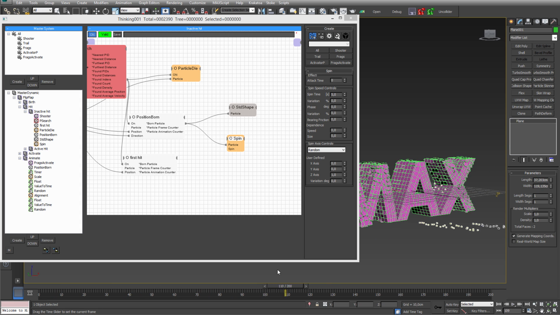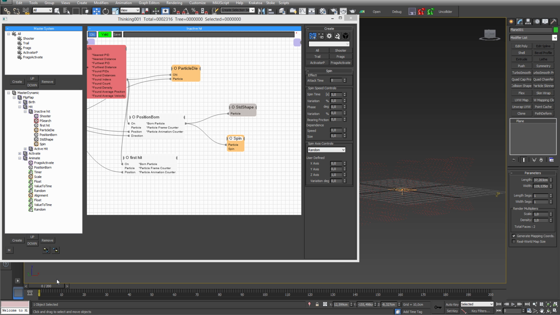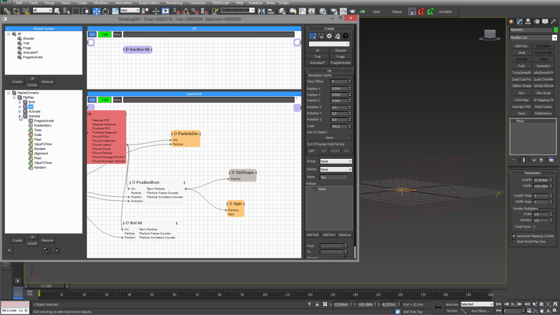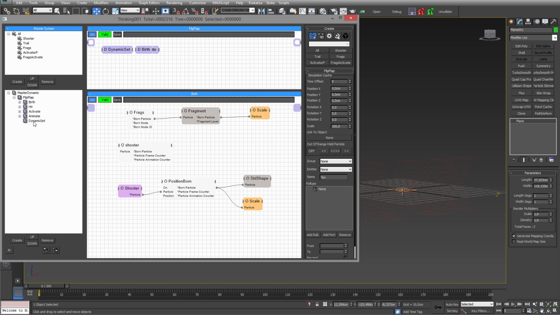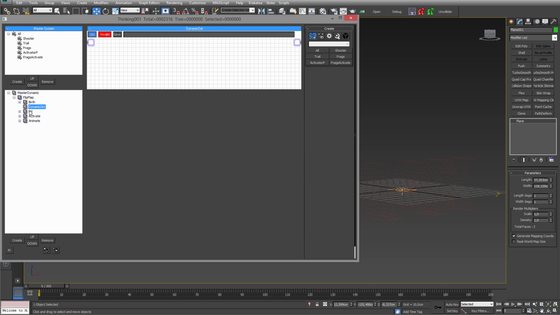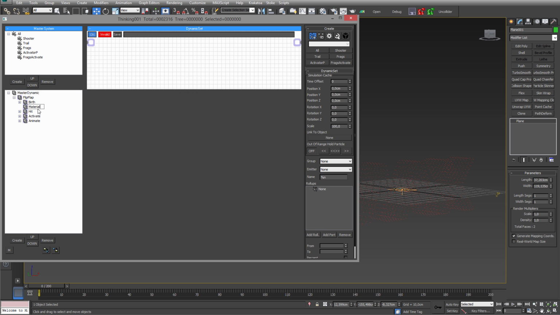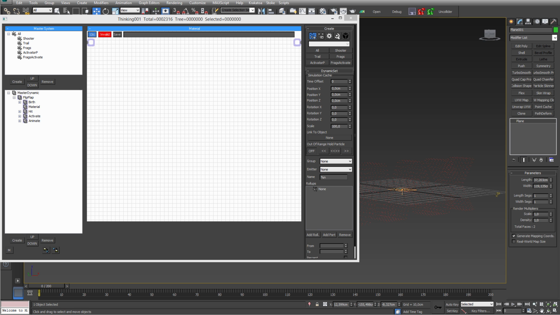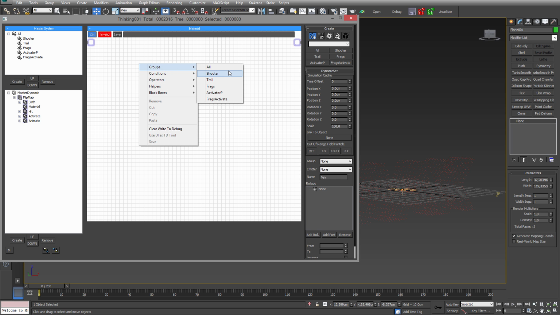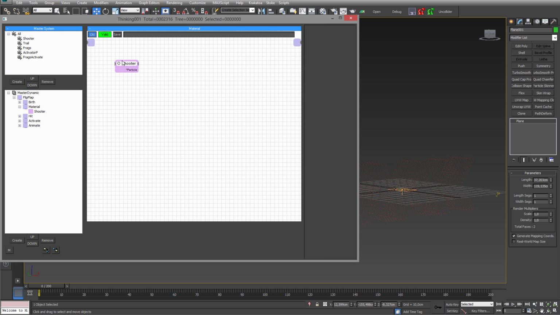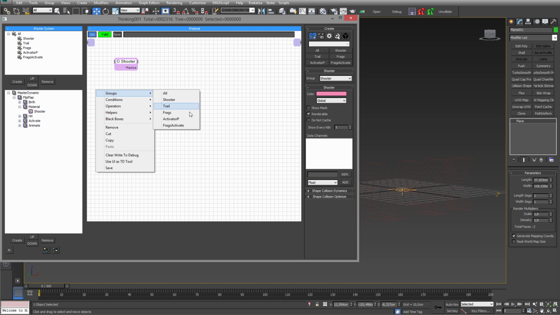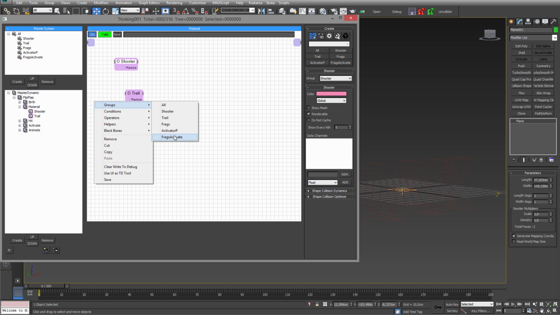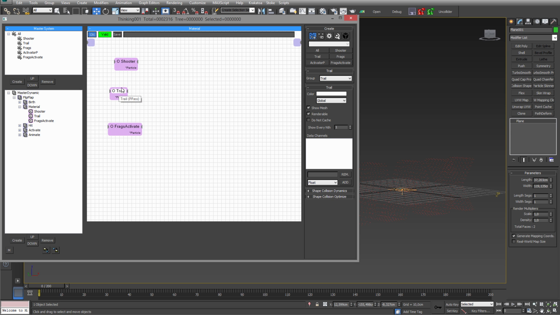Yep. So that's that. So if you want to have material perhaps, this is what I did at least. Trail and frag actives.